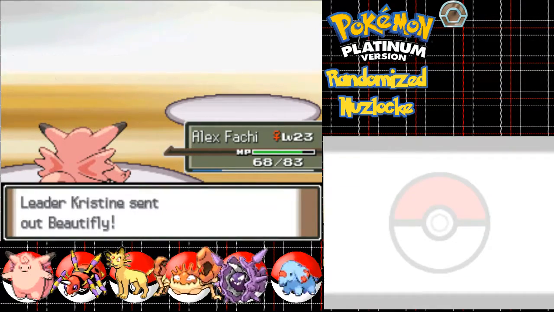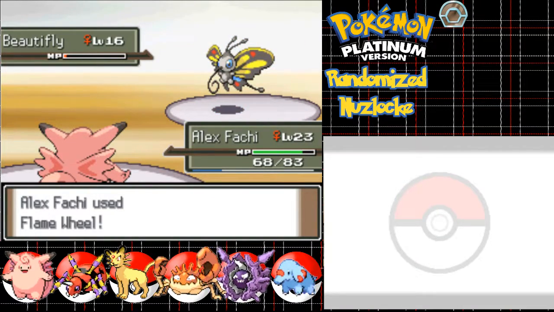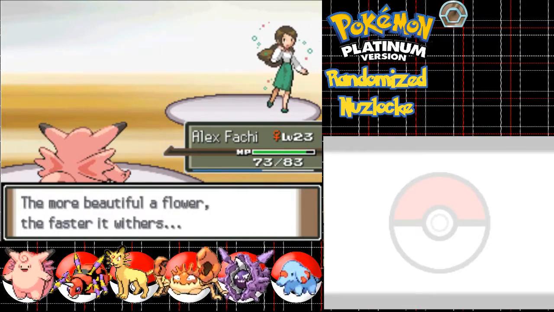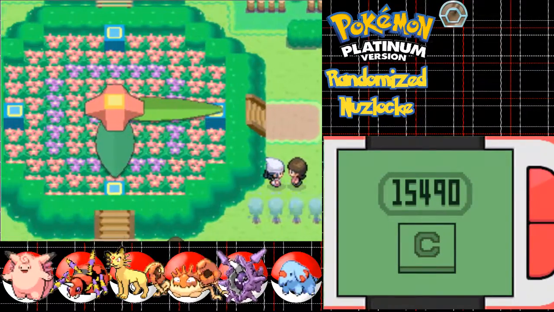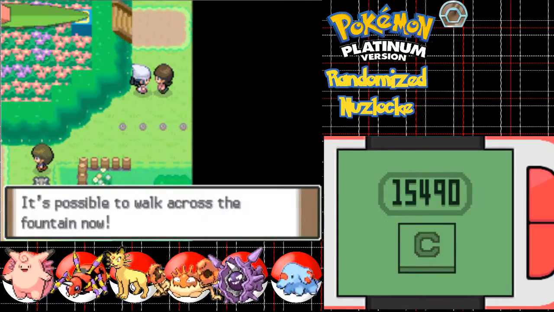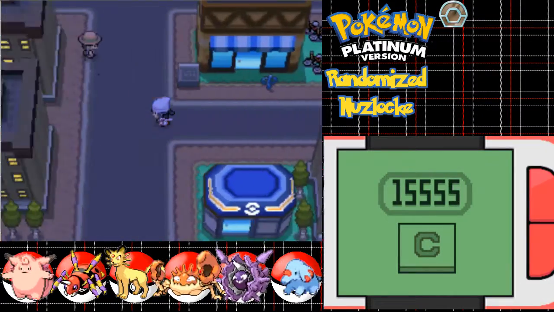I'm actually still fine with this. Kinda doubt Beautify would have any fighting moves and be able to use those fighting moves effectively. So I might as well just keep using Fire Wheel. I'm gonna go heal now. Oh, there we go.